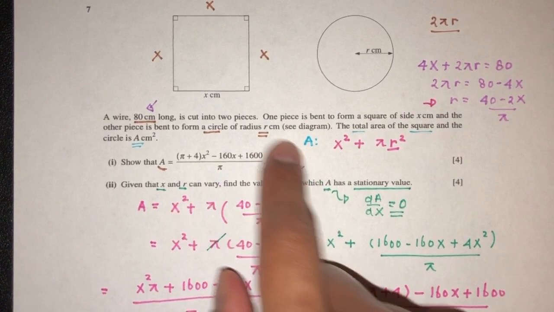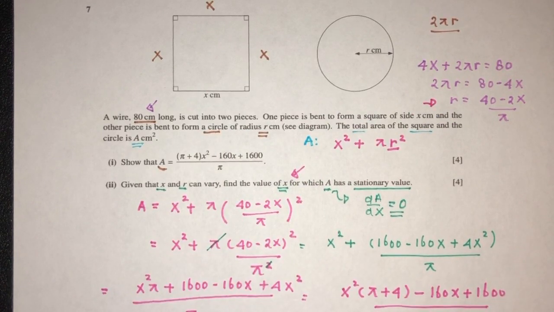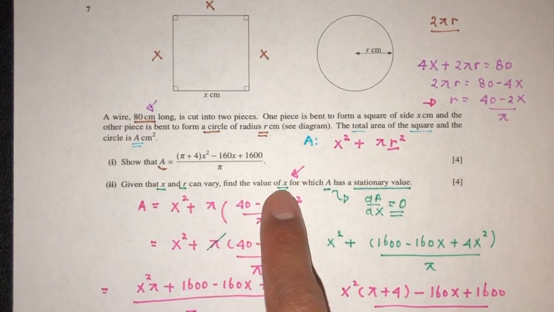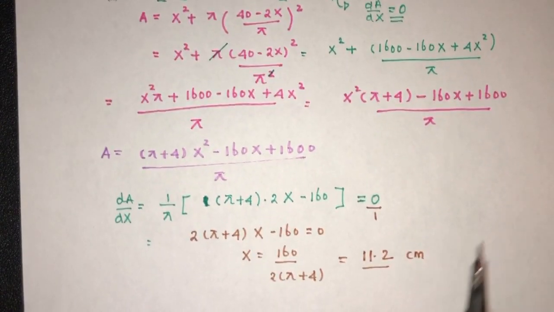So it means that I need to find r in terms of x. So eventually, when I replace back here, everything will be in terms of x. So that's the idea behind r being a subject. Now moving on, we have this and this. Then we have to solve one by one to find the value of x.